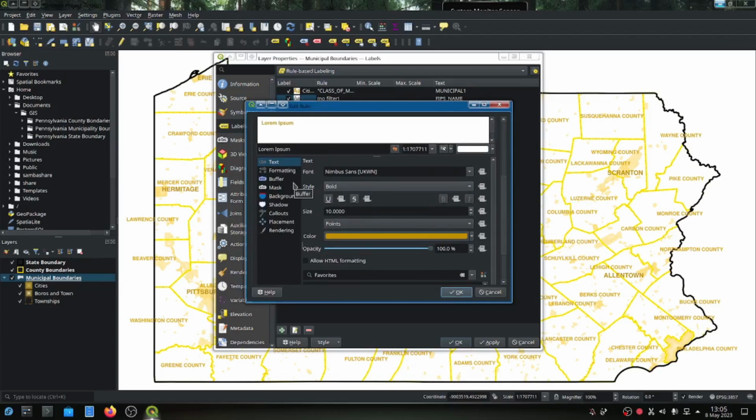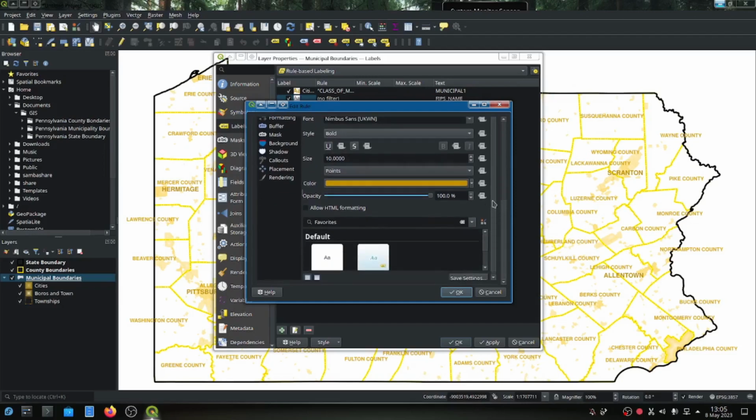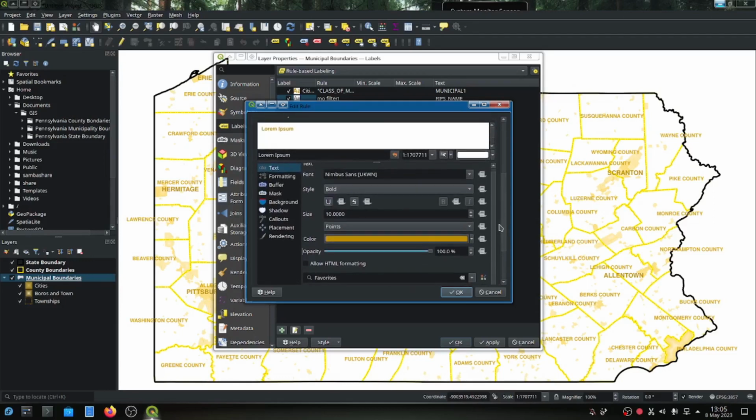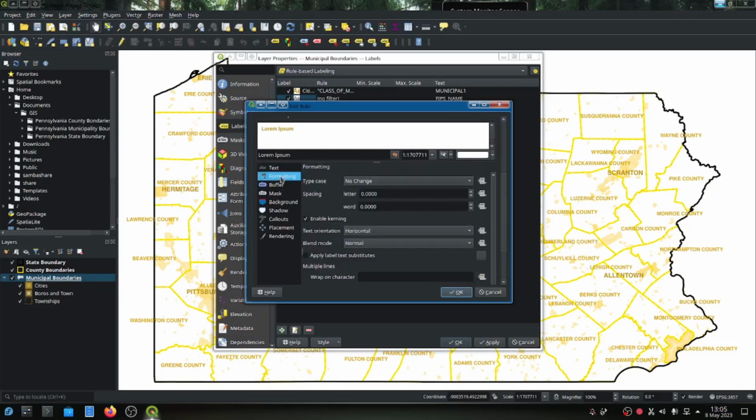Okay. And let's see here. Type case, we'll make this title case for the boroughs.